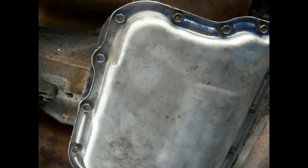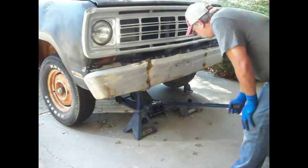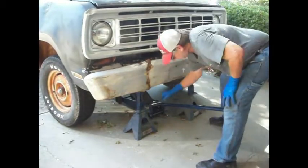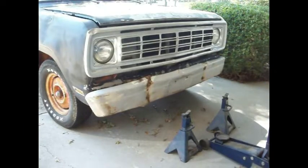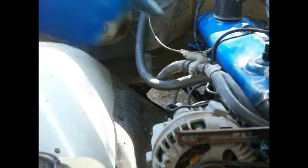There we go, 17. All right, I'm gonna go ahead and do them all the way around. Okay, let's get some oil put in this thing. One of these days I might have to get me one of these long snouted things, but I don't have one of those, so we're not going to use that.